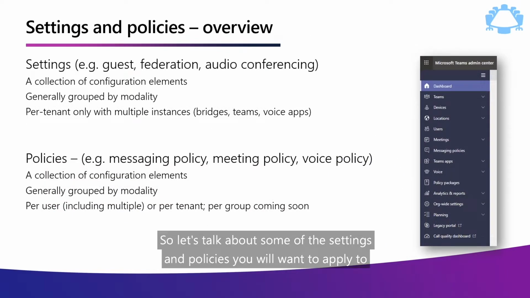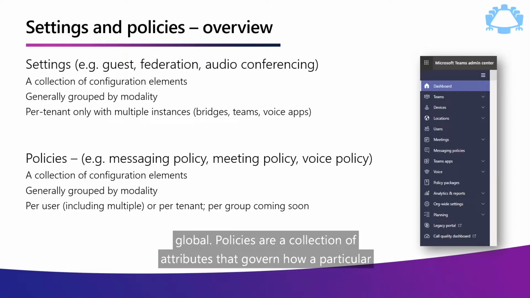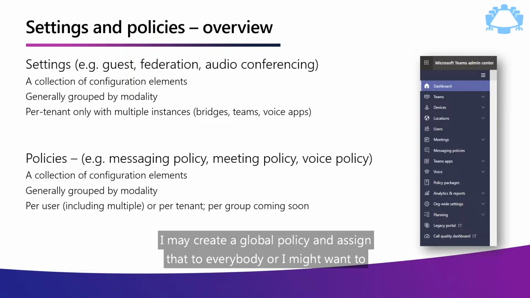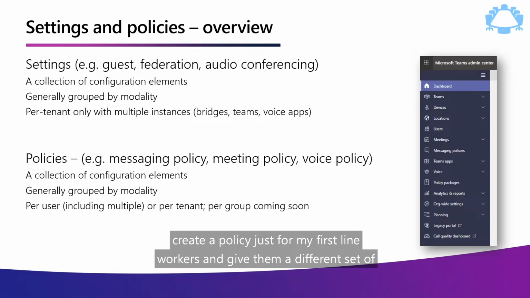So let's talk about some of the settings and policies you will want to apply to ensure good security in teams. Settings operate across the entire tenant. They are, in a sense, global. Policies are a collection of attributes that govern how a particular feature or set of features work for an assigned set of users. I may create a global policy and assign that to everybody, or I might want to create a policy just for my first line workers and give them a different set of permissions.